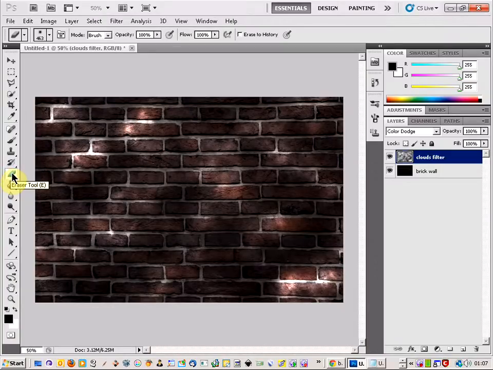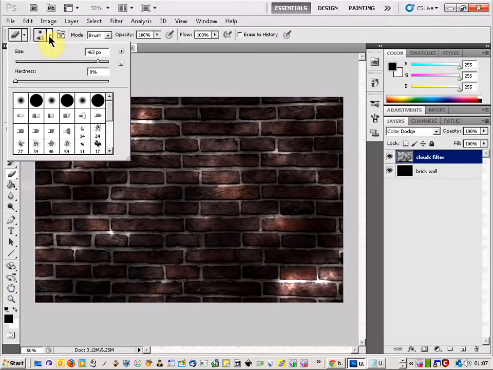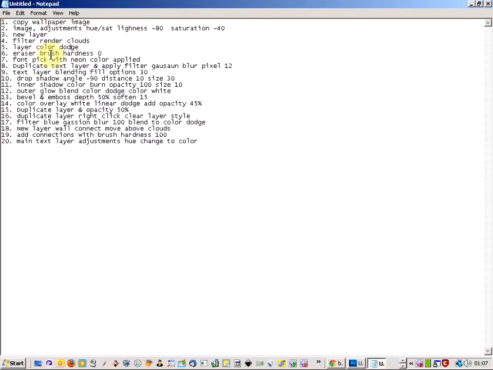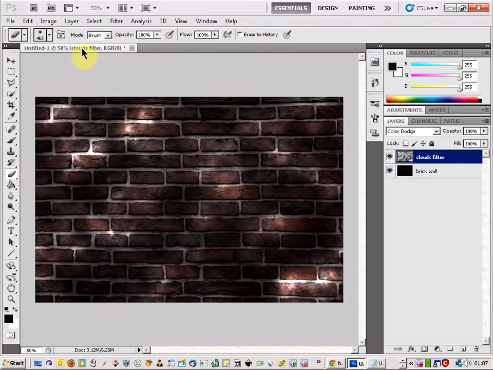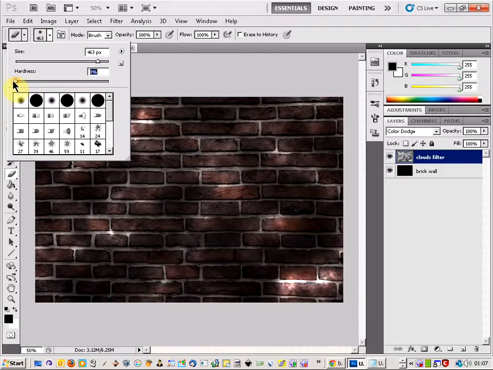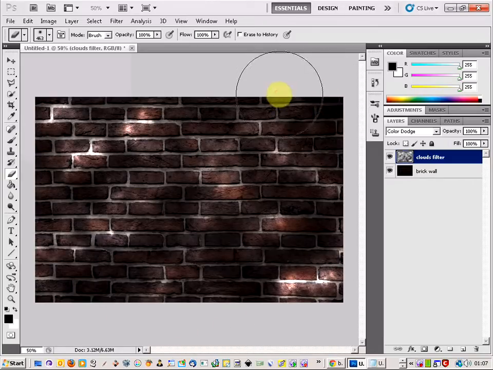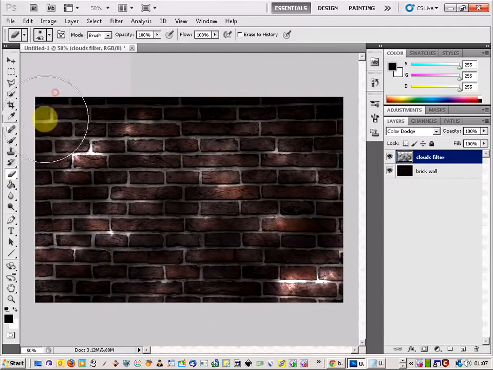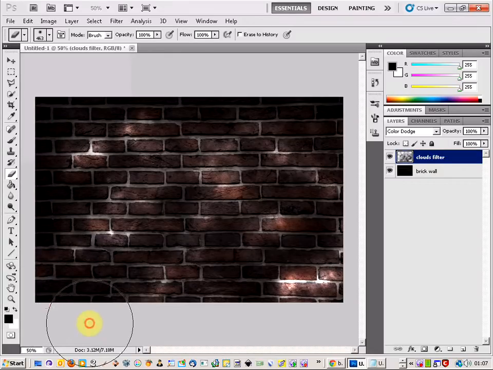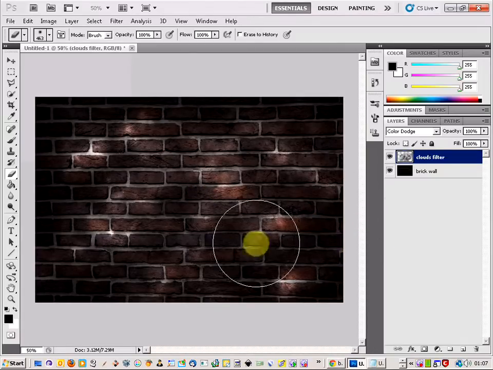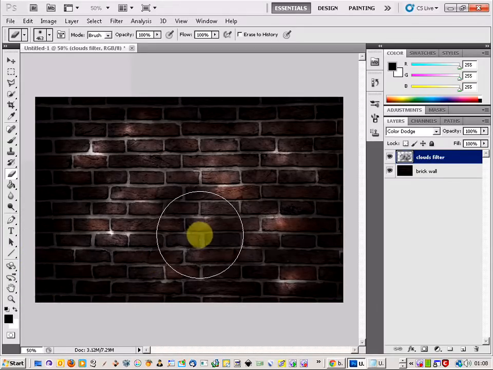Now then we want to go to the eraser tool and click up here. Let's just check what the settings are. We need to make sure the hardness is 0 for the tool, which it is, and then just make sure the circles are big enough to go round the edges, because we just want to darken up the edges there. Just so we're focused a bit more in the middle and where the light is happening. Just a couple of spots around there. That looks perfect.